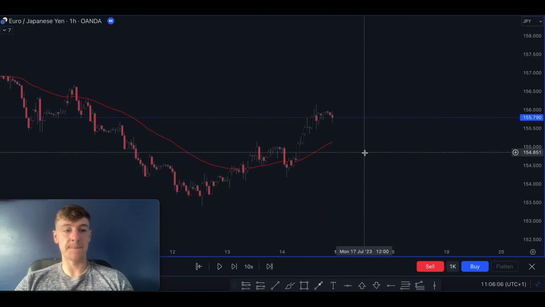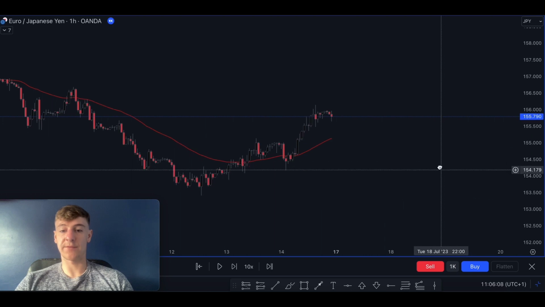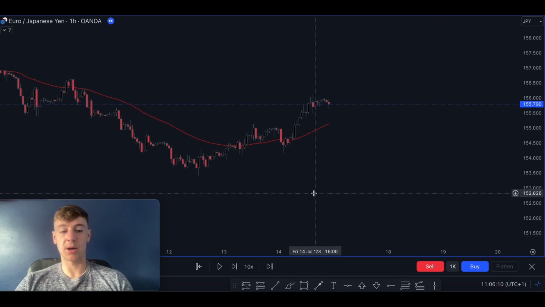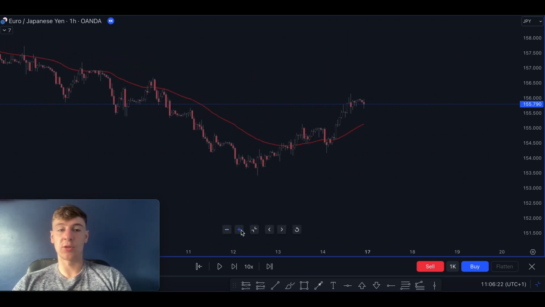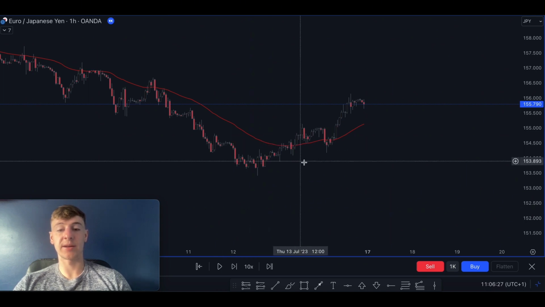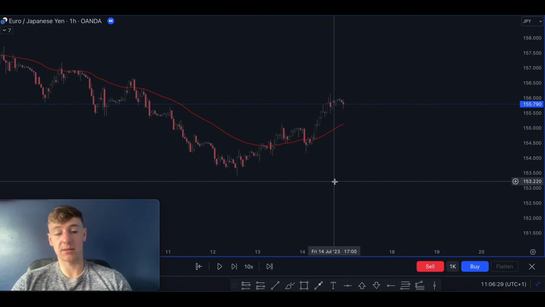Backtesting Euro JPY. I'm going to try and find some trades and talk you through them. I'm still learning about this strategy. I'm not doing it on my funded accounts at the minute, or in the valuation phase of my funded accounts, but the data I've got on the previous currency pairs has been good, so I was going to backtest anyway, so I may as well film it, and if any of you get value from it, then that'll be a bonus.